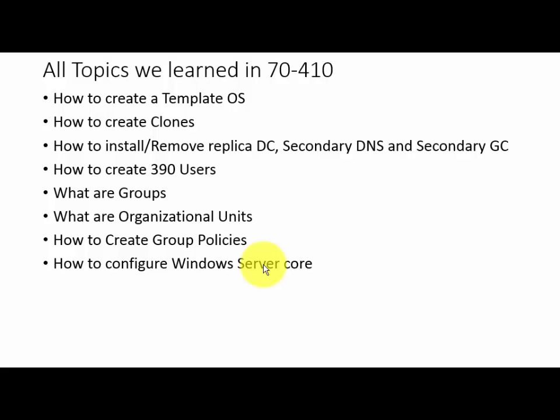Understanding the exact steps, or what is the purpose of deploying a server core in the first place? The purpose of deploying server core is to save your hard disk space and save on resources. It's like having a physical server you install, but maybe you wanted to decommission that physical server. So you install this server core, and then you convert it to a domain controller and DNS, that's it.